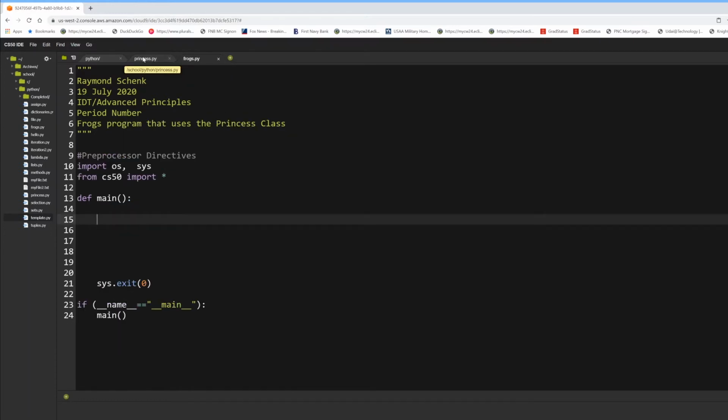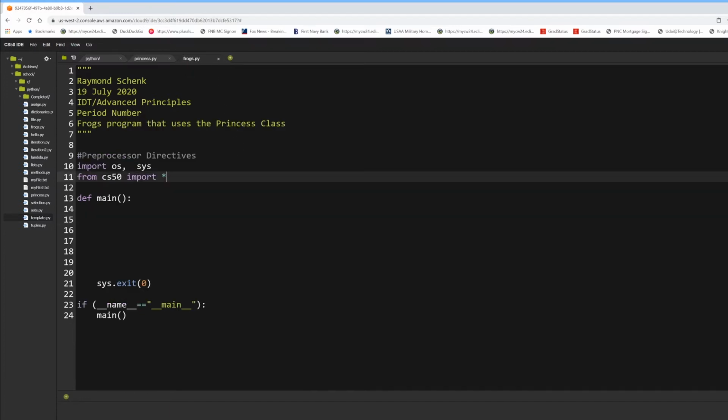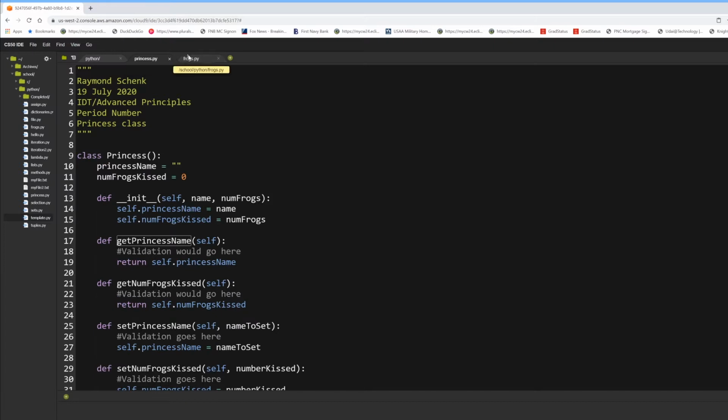Now, because we're going to use information from another file, we need to import it. So we're going to do that by saying from princess. Now notice I do not need the .py because I'm in Python. It's going to assume it's a Python file. So from princess, and notice it's small p because I'm dealing with the file. From this file, I'm going to say import. And now I want the capital P princess class. Okay, so now it's going to look out there. Yep, it found it. It knows that I'm using this princess class.